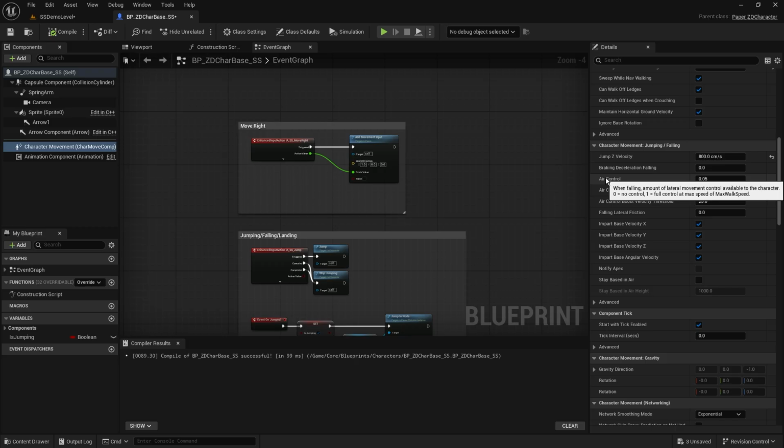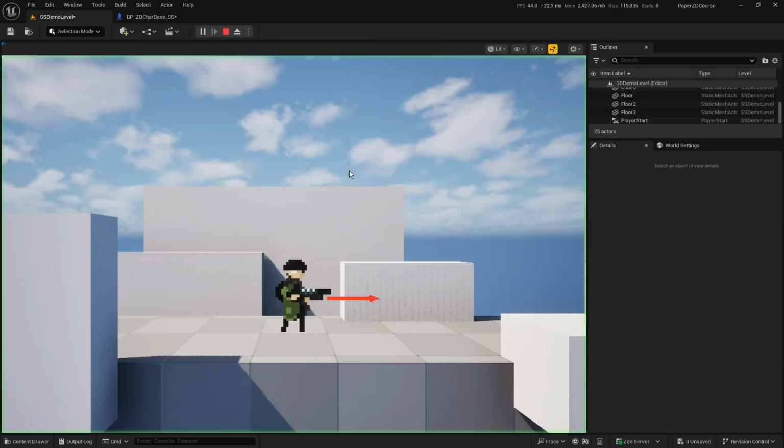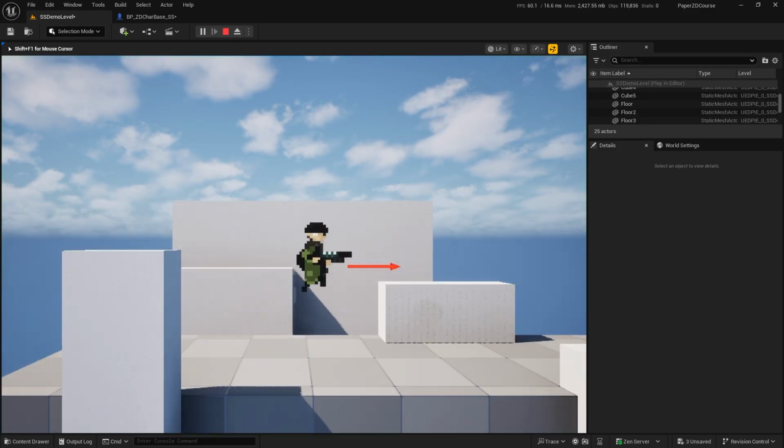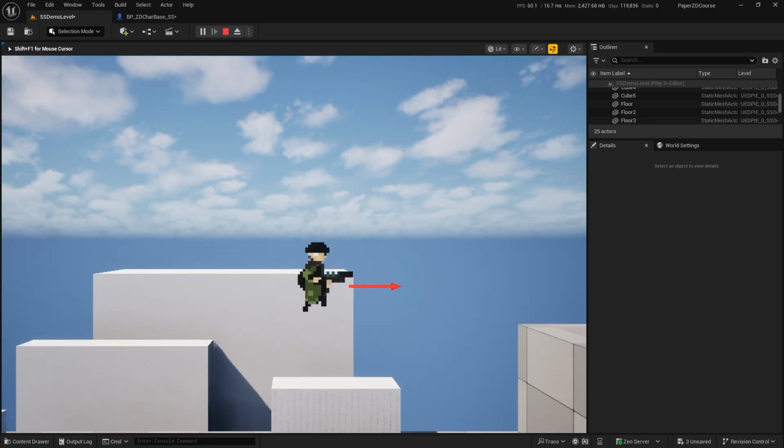So 0 means no control, because we're basically taking our walk speed, multiplying it by 0 and saying you can't do anything. 1 gives us full control of our max walk speed, so that's allowing us to put our full horizontal movement speed into our character to make them go the opposite way. So you can see here 0.05 means 5% of our walk speed gets assigned. If we want to go up to a higher amount, something like 0.8, what we'll see is that now our character can press the key in the air and we can jump back the way we've come.